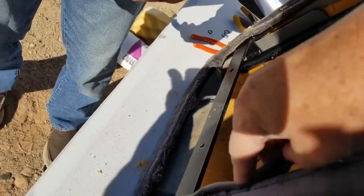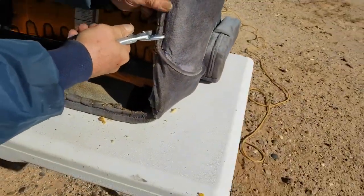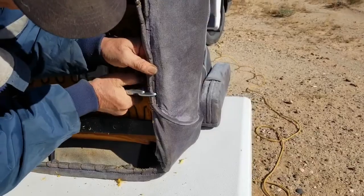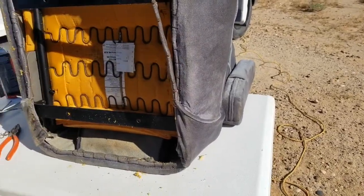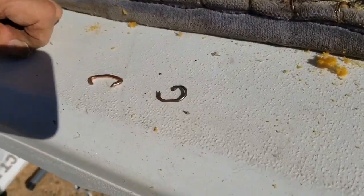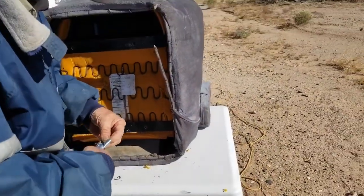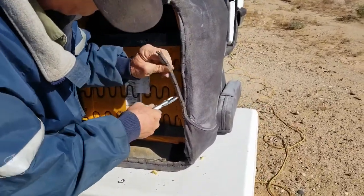Ugly hog rings, but it's because these are actually fence hog rings. Oh, really? It worked. Well, you can leave those in really nice and tight. We can put some of the bigger ones to hold it at first, and then some of the littler ones to hold it in tight, right? Get it.